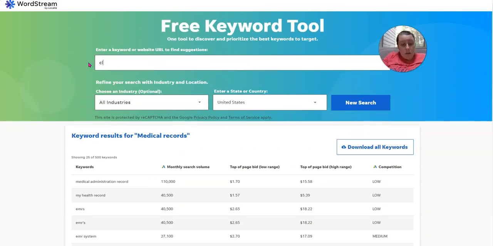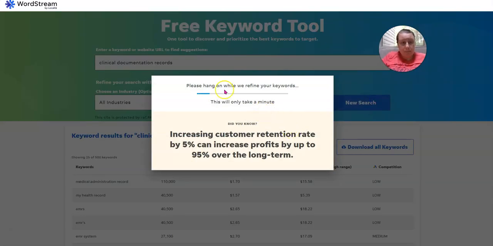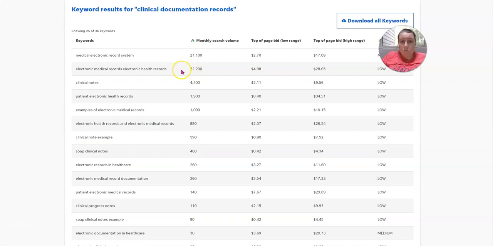Let's try clinical documentation records, see what comes up. Okay. Electronic medical records, clinical notes. Okay, I kind of like clinical notes.